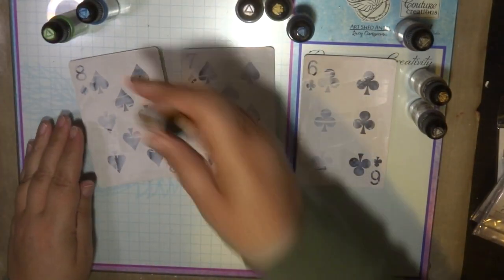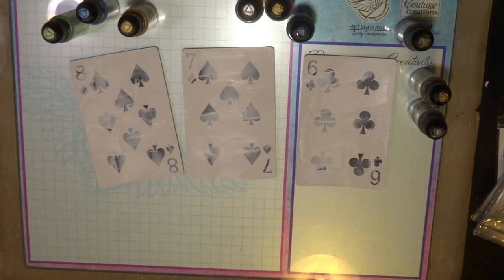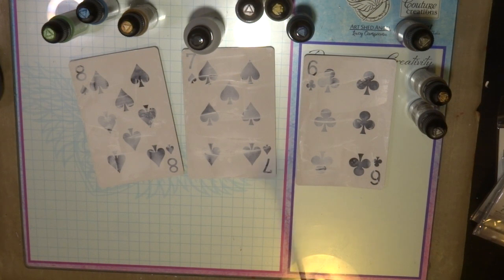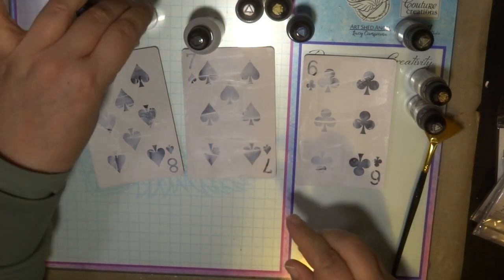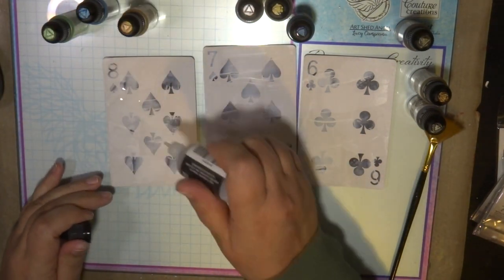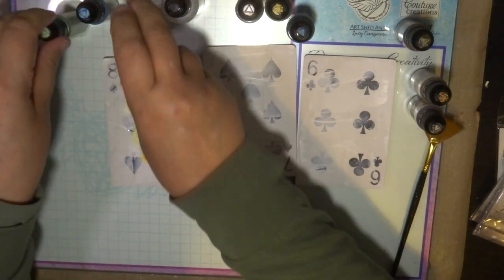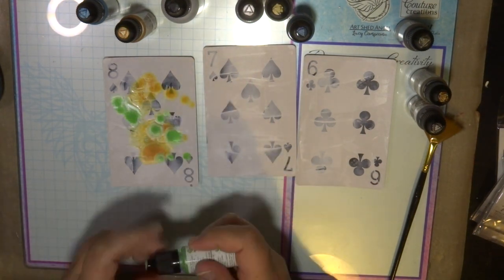So with the alcohol inks, did you know there's over 100 different colours? So have a look on the website. I have a link to all the colours. I'm using some of the pearlized ones and some of the normal ones and some of the metallic ones as well. So I'm going to show you how gorgeous they are and how easy it is.